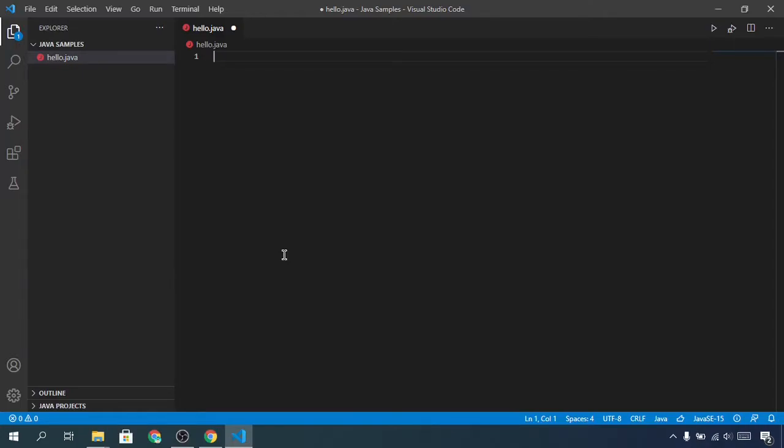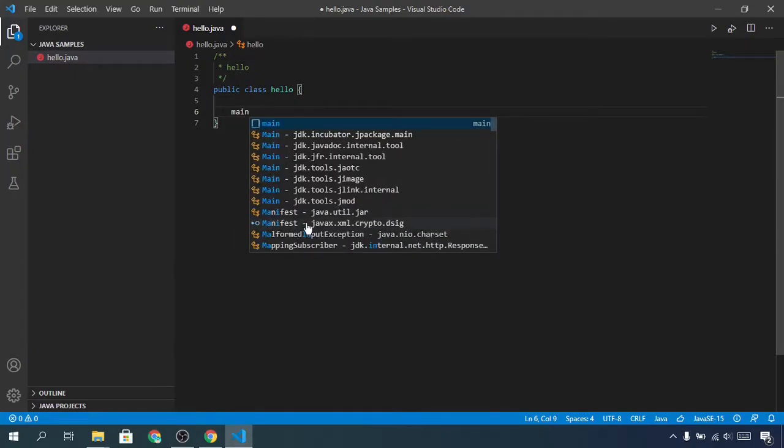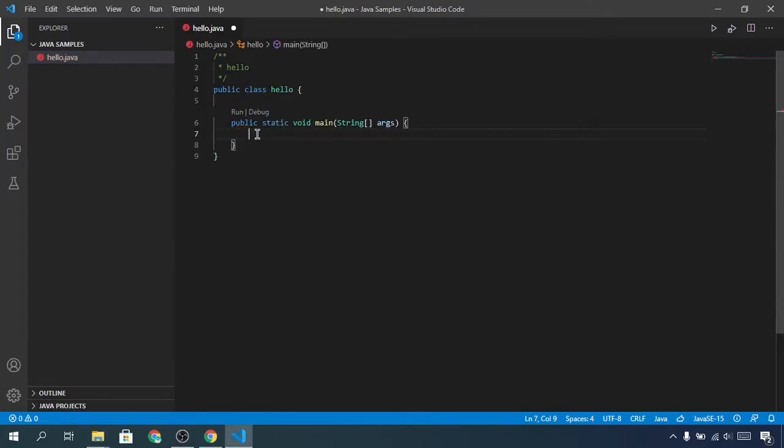So if you want to write a class in Visual Studio Code for Java, you don't have to write the whole syntax. You just have to type class, and Visual Studio Code will give you the options. So I will select the second one, and it will create a class for me, and same goes for the main function. So we have to just type main, and it will give you some suggestions, and if I select this option, it will create a main function for me. So here I will print something. So here I entered a print statement.